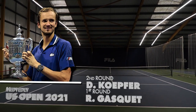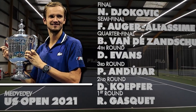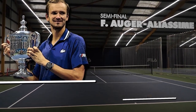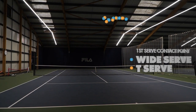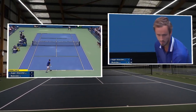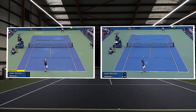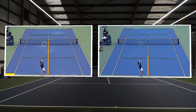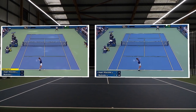Upon reviewing Medvedev's run to the US Open final in 2021 and his subsequent success, we see how he looked to mix it up on the advantage side. This cunning was most notable in his semi-final matchup against Felix Auger-Aliassime. We can see an example of the spread by plotting his contact points as well as service direction from that first set. His ball toss is much closer to the centre line on the left, which is more typical of a tee serve, but on the right the ball toss is further to the left and would indicate a wide serve with spin — but both serves go down the tee.